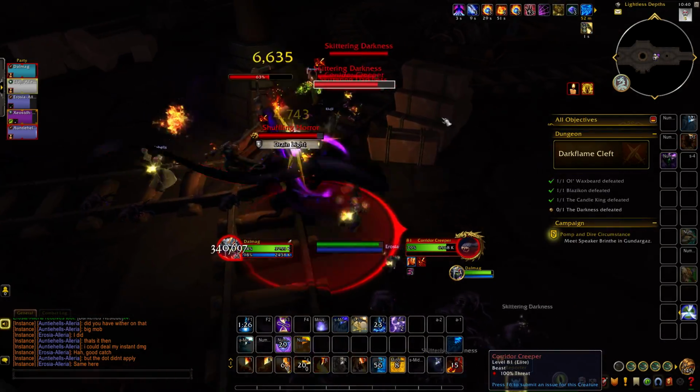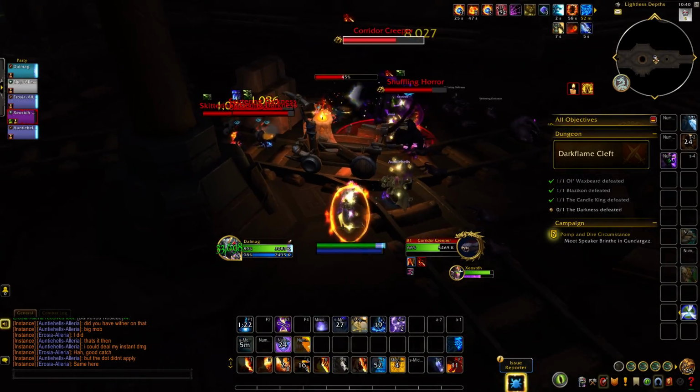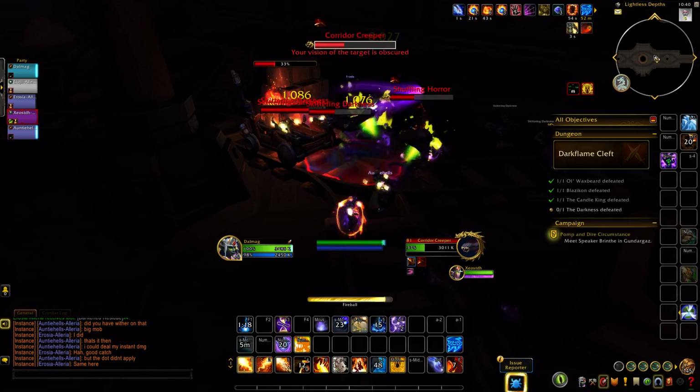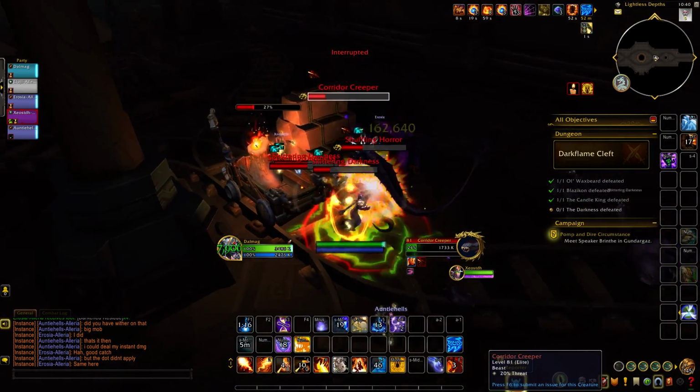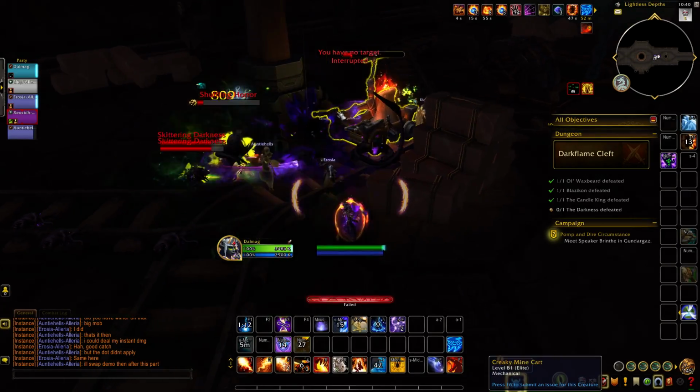But with all that being said, at the end of the day, I want to hear your guys' thoughts in the comments down below. What do you think about the Mage hero specs so far? And out of the three that are available right now, the Sunfury, the Spellslinger, and the Frostfire, which one is currently your favorite? Let me know your thoughts in the comments down below.